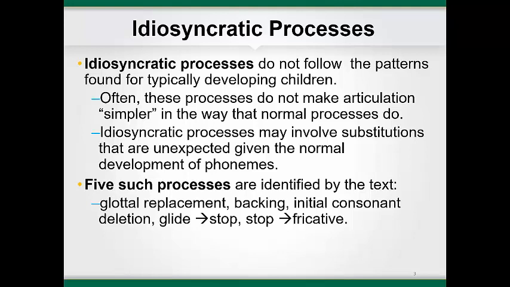As stated in the previous slide, the idiosyncratic phonological processes are ones that are not typically observed in the speech of typically developing children. In addition, these processes normally do not appear to make the production simpler or to better fit the CV-CV syllable pattern, like the syllable structure, substitution, and assimilation processes that we covered in the earlier portions of this module. Therefore, the patterns observed are unexpected, given the normal patterns of development for consonant place and manner of articulation.